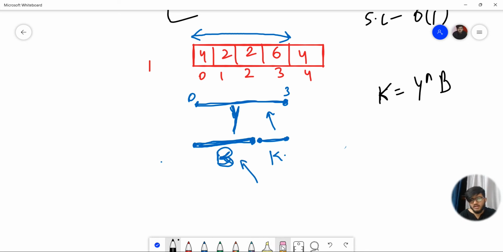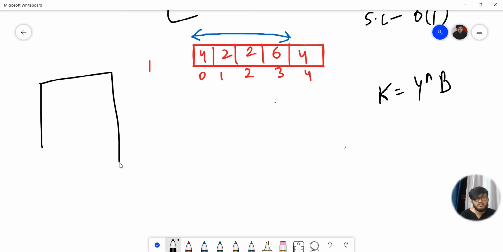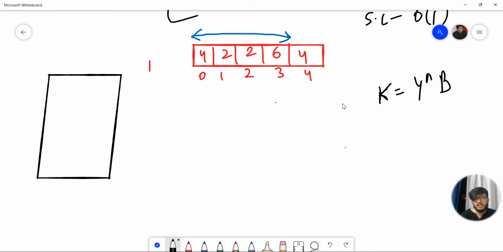Let's do a dry run over the algorithm. We have to maintain a hash map to solve this problem. We'll store the prefix XOR in the hash map, and we also store the count of each prefix XOR.